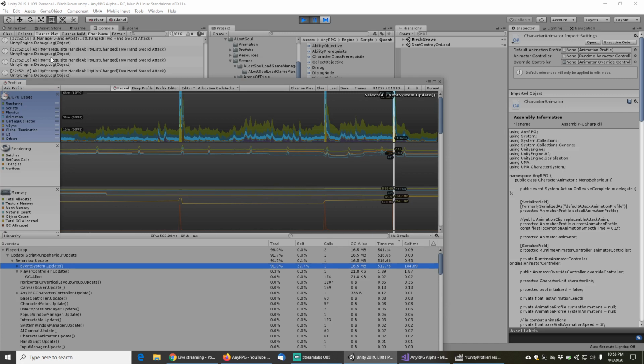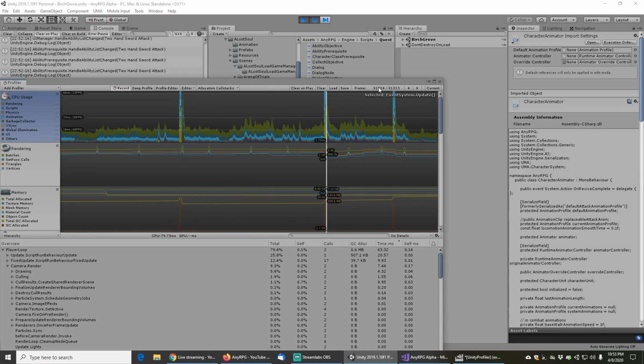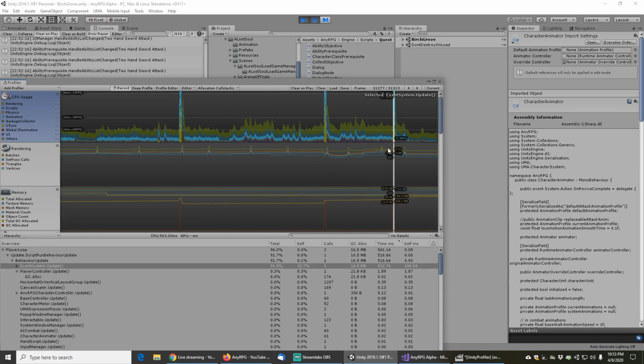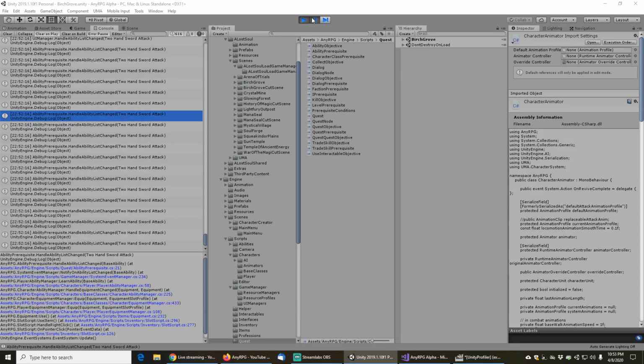And that's partially because as soon as you add debugs to them, it makes them a lot slower. But this profiler is really good for looking through and seeing, for every frame of your game, how long that frame took to render and then what components were actually causing it to go slowly.